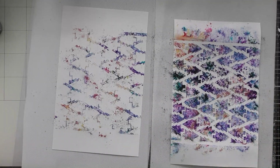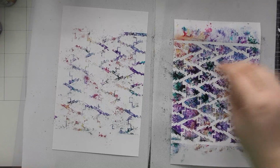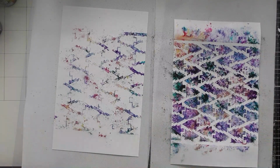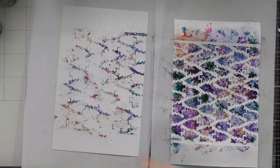So that is how we're going to leave these, and don't be tempted to spray this. I know when you're doing a background, you get to this point and you'd be like, oh, that's a little bit too speckly, it's not quite blending as much as I want it to. But you can't do that for this one, because if you spray it now, you're going to lose all of the trees, because we only want the powders to stick where there's water. So we can't spray over the top of this because we will just completely obliterate what we've done. So we've got to trust that it's going to do good stuff, and we've got to leave it.